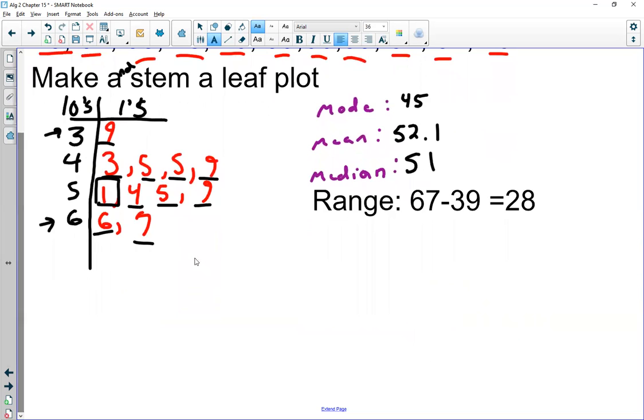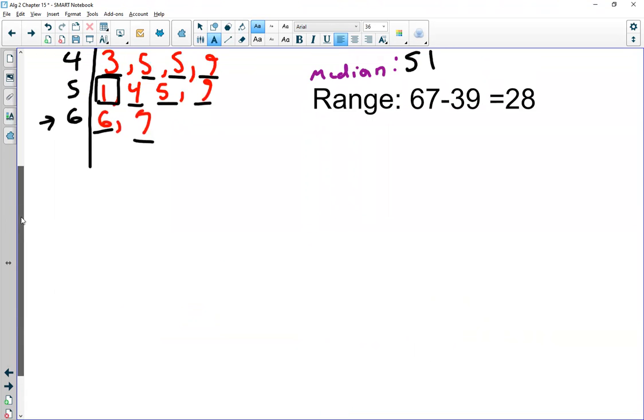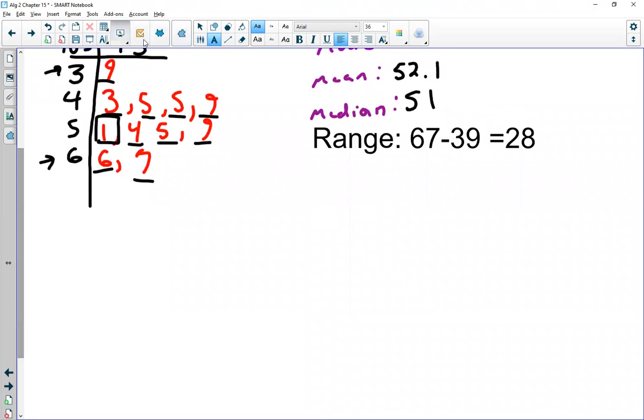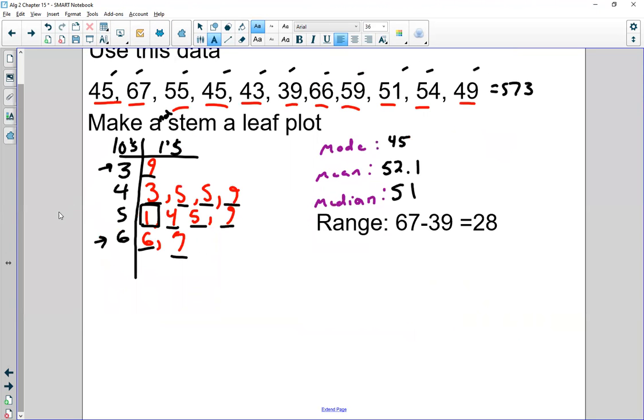Okay. Last thing we're gonna do with this same data. Just the highest minus the lowest, aka how far your data actually spreads out. And then the last thing we're going to do is a box and whisker plot. Before we make a box and whisker, we need everything to be listed here.